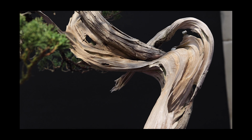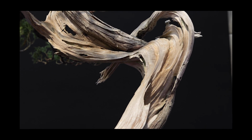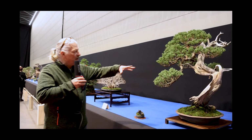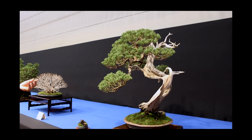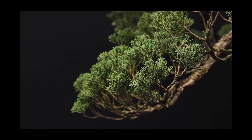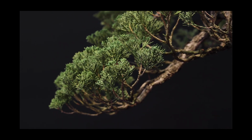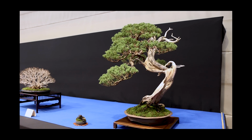So we never use lime sulfur anymore, we never clean the barks up anymore. So this is with an older tree. The thing that we do, we make it open, we let you look inside, it's also delicate, and this has to become one piece. This has to become that old feeling. Also the moshikomi feeling from being a long time in the pot is so important with that kind of trees.